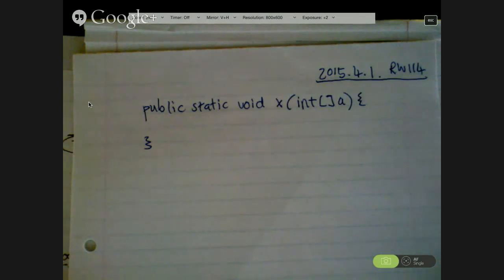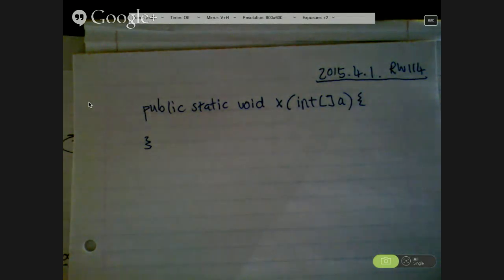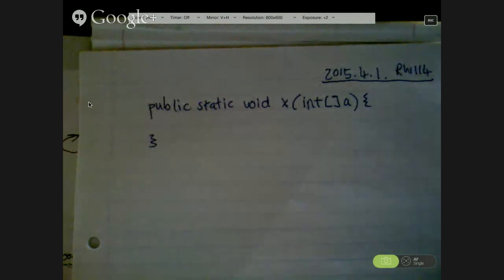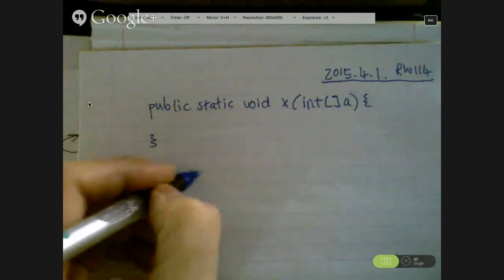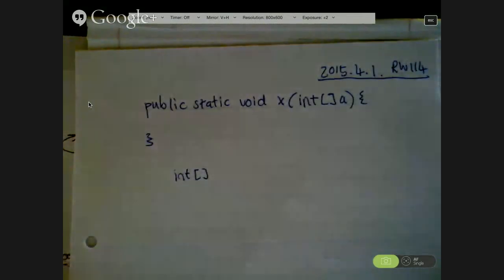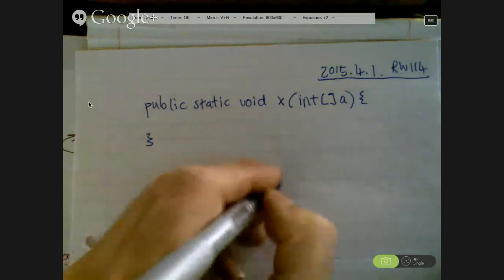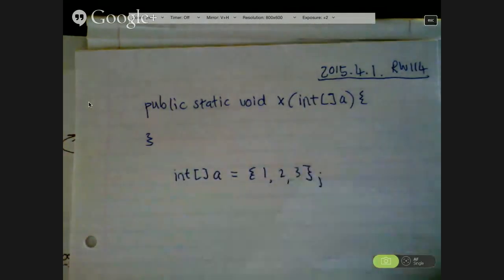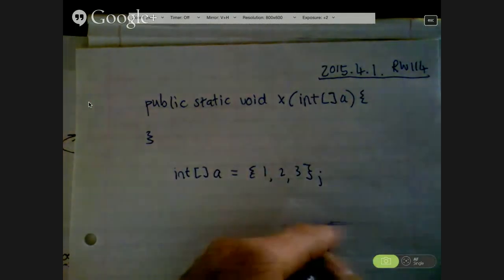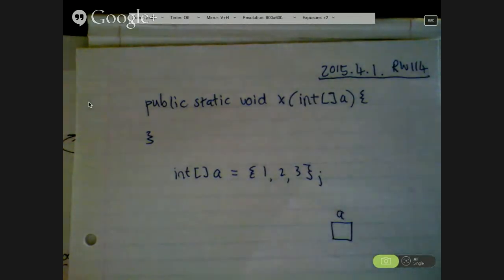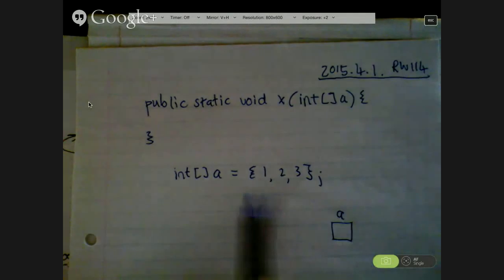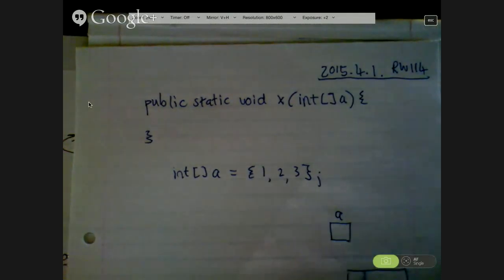I wanted to add one more thing, and that is that there is another circumstance under which this happens. In fact, two that we can now understand. The first is when you have multiple arrays that you assign to each other. If we say we want an array A that contains 1, 2, 3, what will Java do? It'll say, okay, it wants an array, so I must find a spot for the array somewhere, and it's only that one little slot. I can't put 1, 2, and 3 in there. But this last part of the assignment says make a new array that contains 1, 2, 3, and have A point at that.